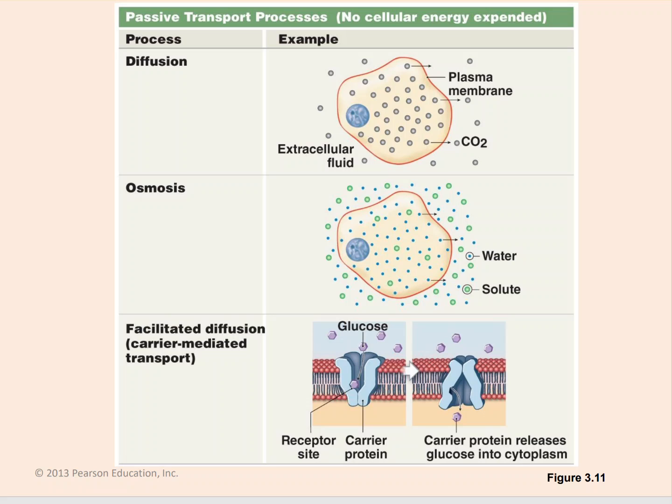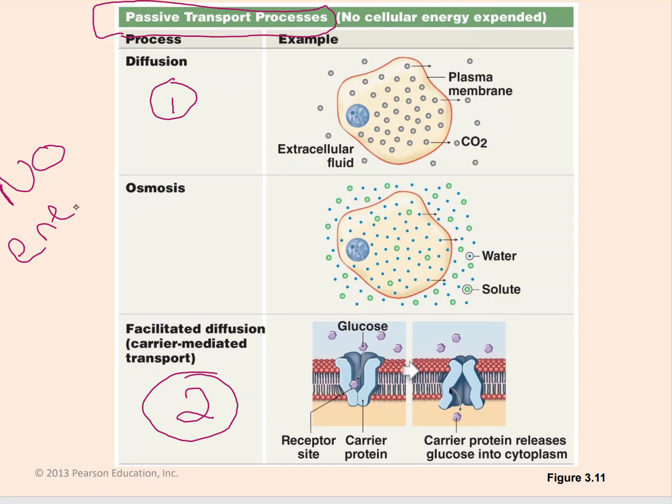All right. So here is a look at those three types of passive transport I talked about. The first one being your simple diffusion. The second one being your carrier-mediated transport, or what's called facilitated diffusion. So simple, facilitated, and osmosis. They're all three types of passive transport, so no energy required. Remember that. You don't require energy to move them. And they're moving in favor of their concentration gradient. So from high to low, okay? From high to low.